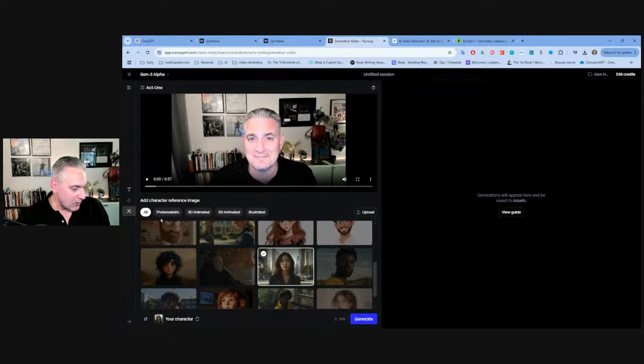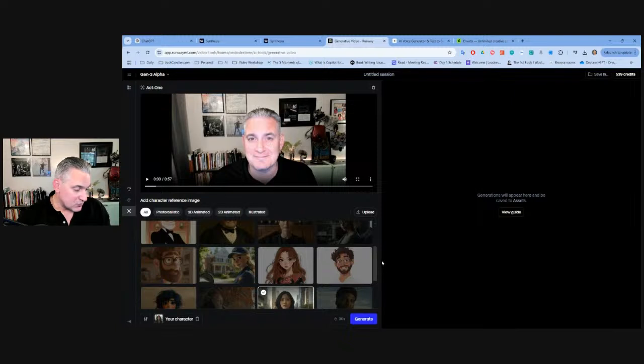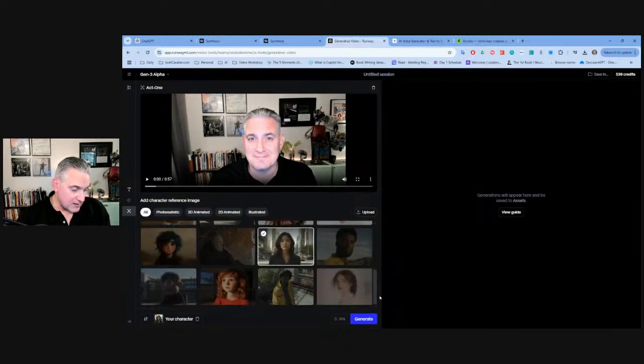And then the second part is to add a character reference image. This is a static image. It could be uploaded, it could be stock, it could be generated in DALL-E or Midjourney, wherever you want. You'll notice there's a dramatic range of characters here. I have photographic, illustrated, and 3D rendered characters.